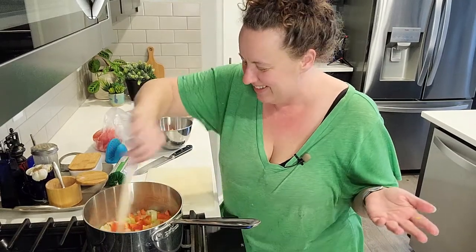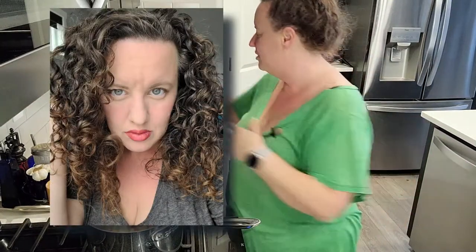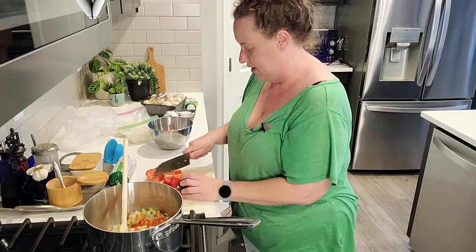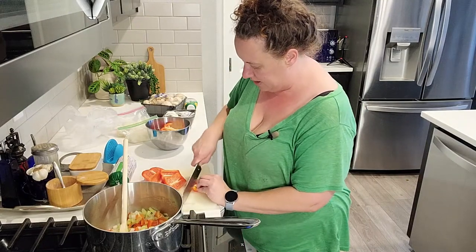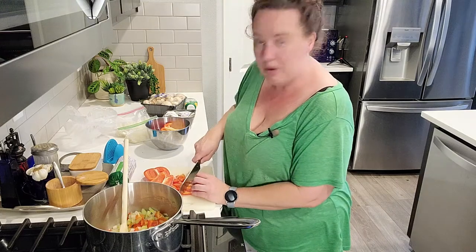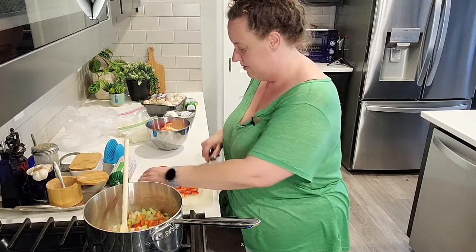Yesterday I posted a picture — my hair was just amazing, I was having the best hair day and took a selfie, because we really got to celebrate those moments when we're feeling spectacular about ourselves. Well today I threw on some jeans and ran in to make a return at the UPS store. My hair was in a big messy bun, and the checkout lady said, 'Oh my gosh, your hair is so beautiful!' And I said, 'You don't know how good that makes me feel to hear that today.'